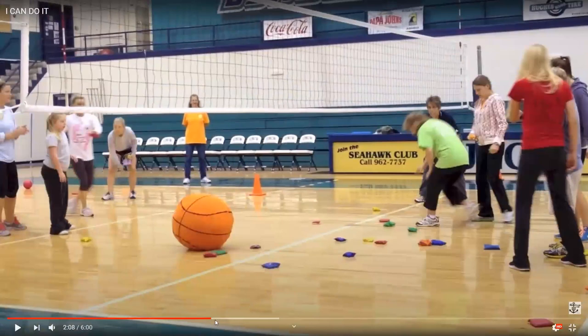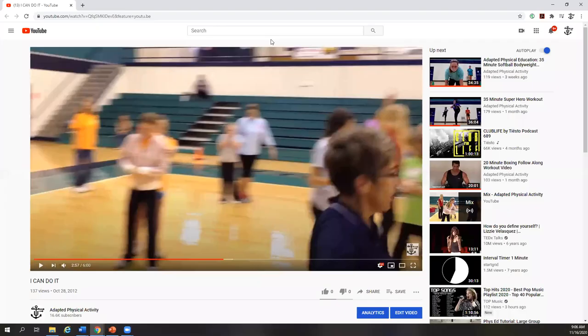With these games you have to be patient. If you're playing with high school students who are more physically advanced, the game is going to go a lot faster and the ball is going to hit the object more. But you just have to be patient. As a teacher, you have to be very motivating the entire time. That's an example of our first kind of program. Ann Hughes really helped me the most.